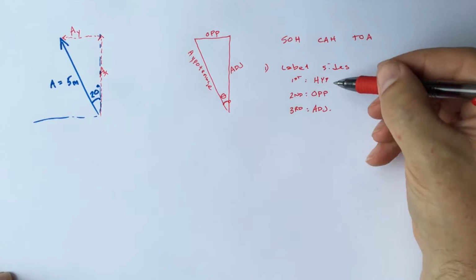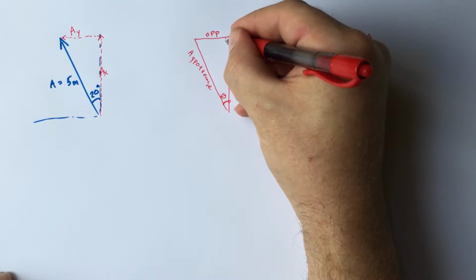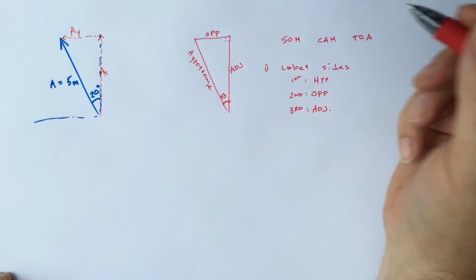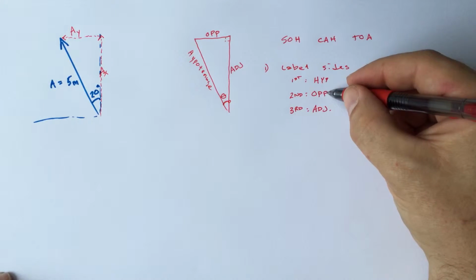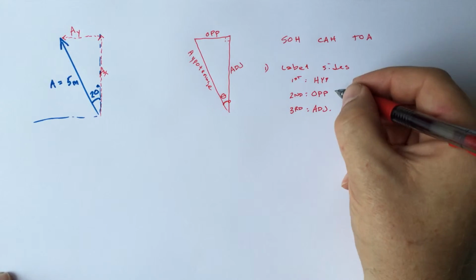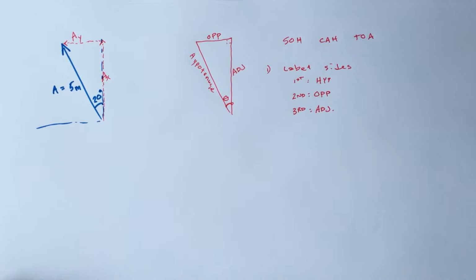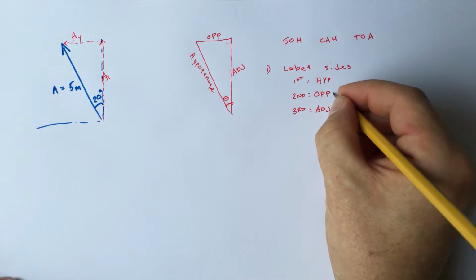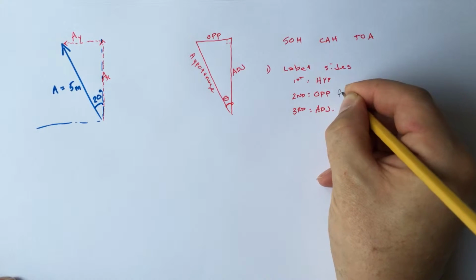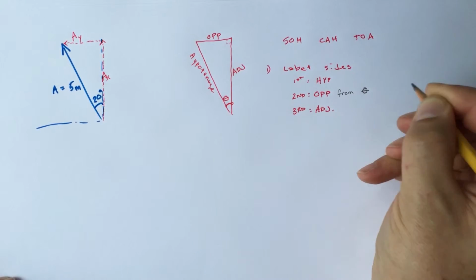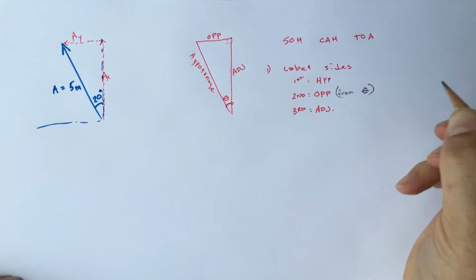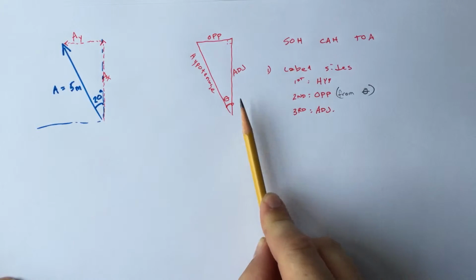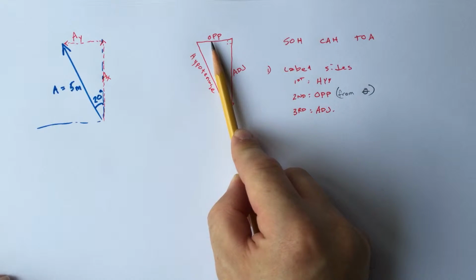Alright, so the rules here: the hypotenuse is obviously opposite the 90-degree angle, the longest side, the longest word. Second is the opposite side. When they say opposite, what they really mean in solving SOHCAHTOA, and you probably remember this from math class, is the opposite from theta. It's the opposite side from theta. So if you know where theta is, the opposite is on the opposite side of the triangle from theta.